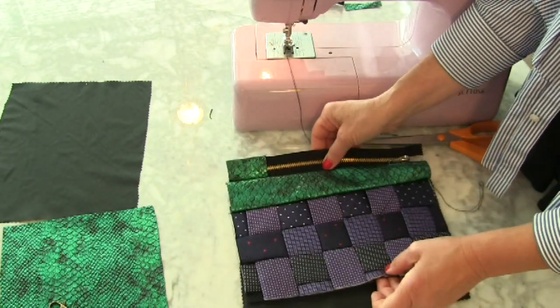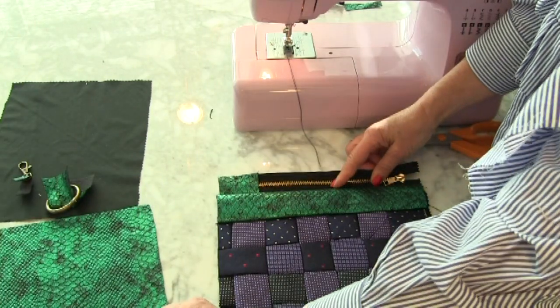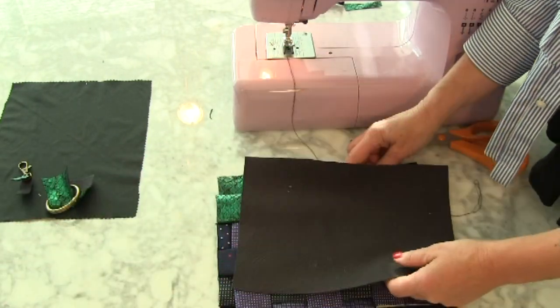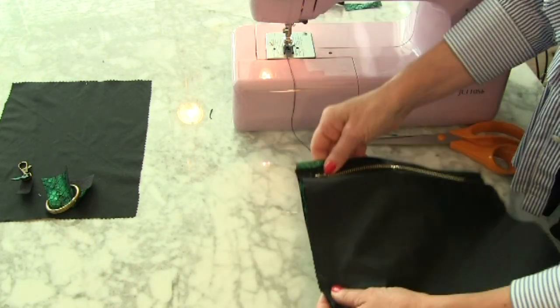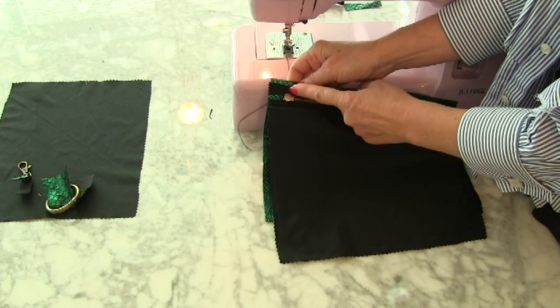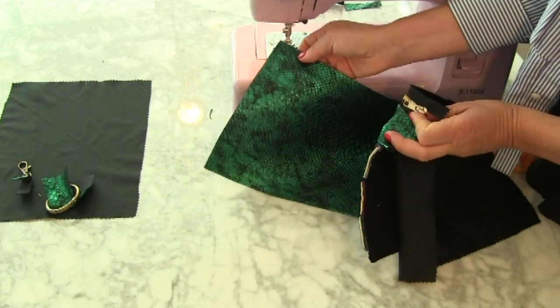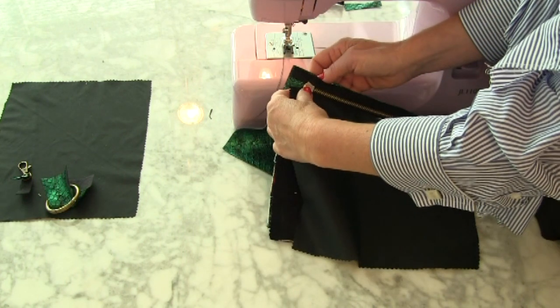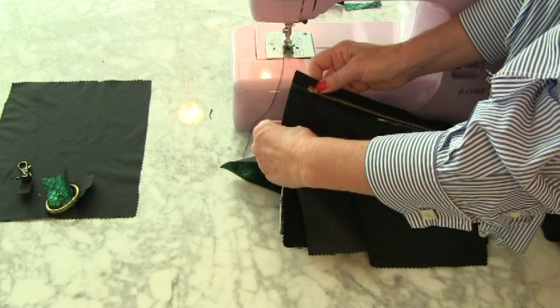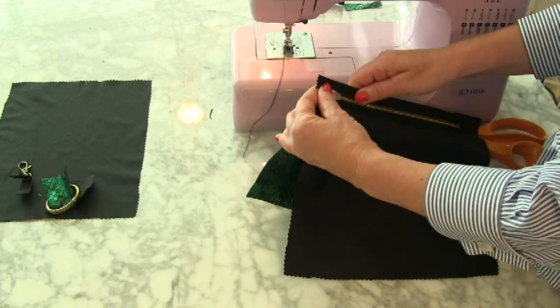So now you've got to do exactly the same on the other side. Our other side is the fake leather. We're going to put it right sides together. Now once again, we're going to line it up with our important side. So look, we've got everything right sides together. Okay, that's the back, that's the side with the ties on it, right sides together. Lining everything up, because I'm trying to sew at this weird angle.